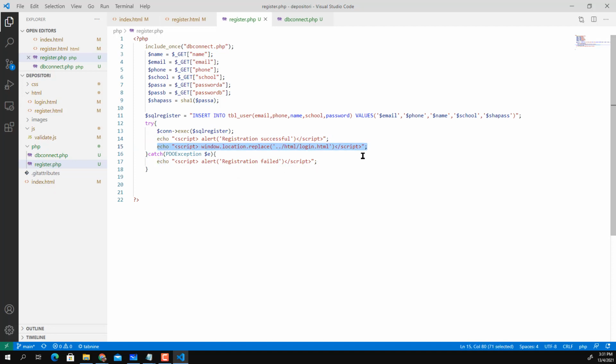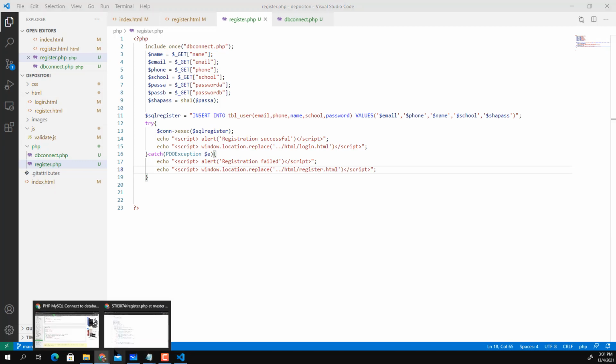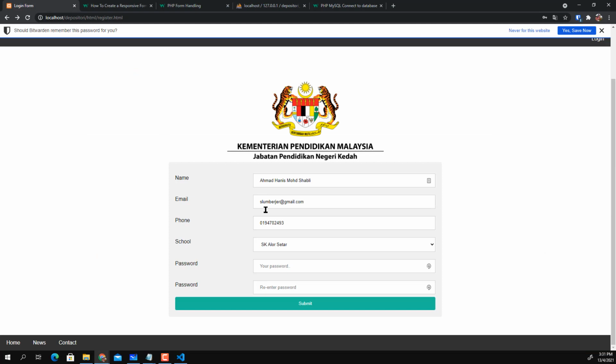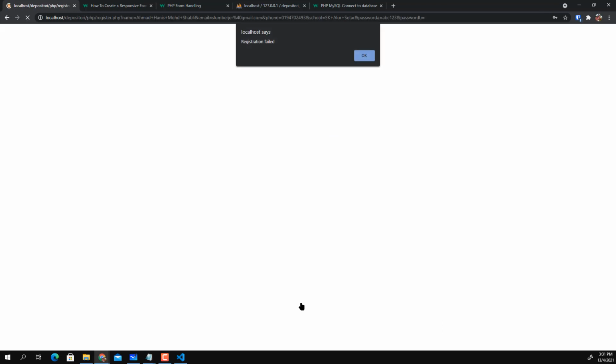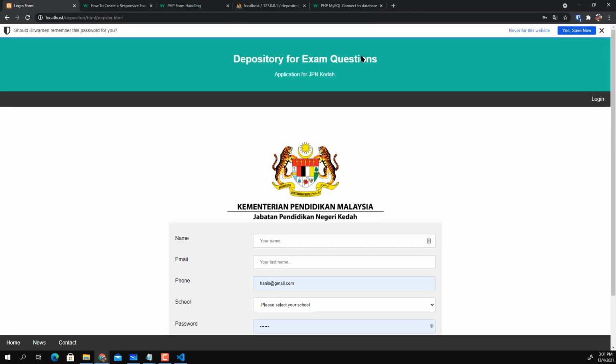If it fails, we go back to the register or registration HTML. Let's try this one more time. I'm going to register, submit, registration failed.